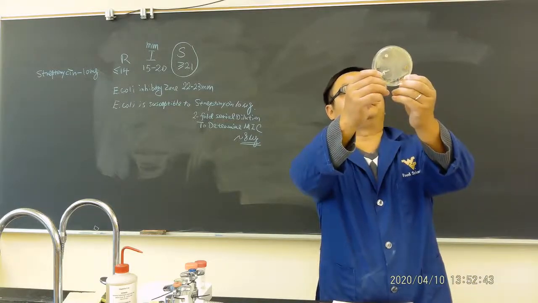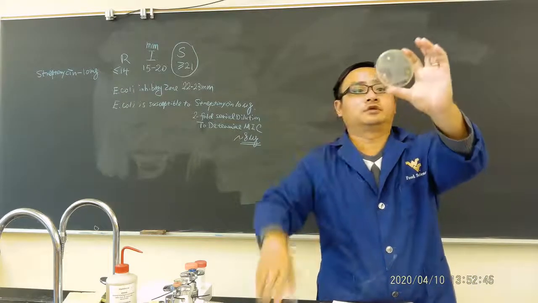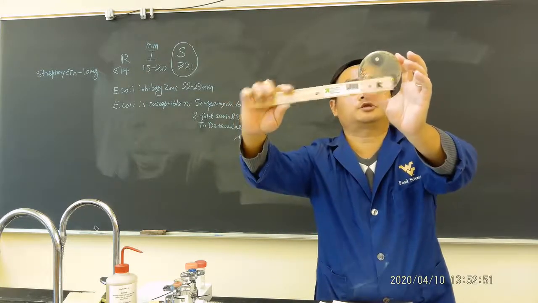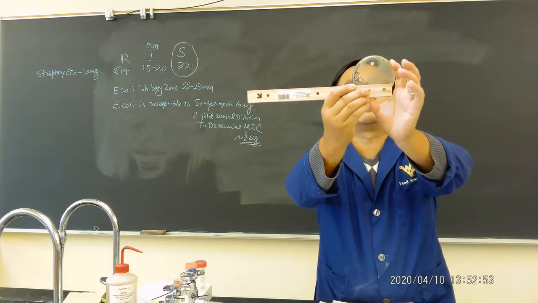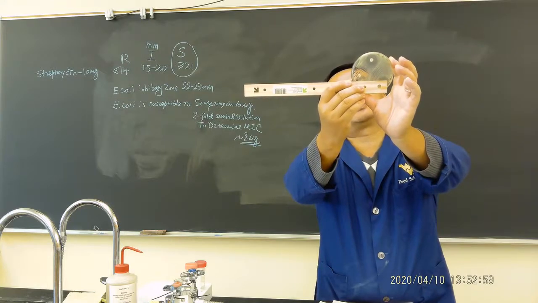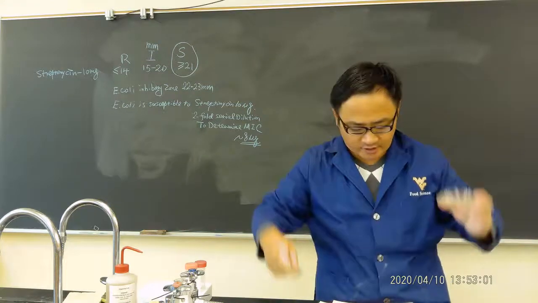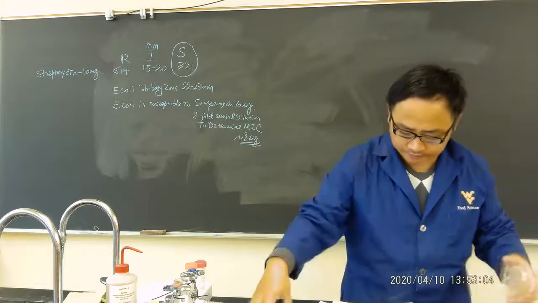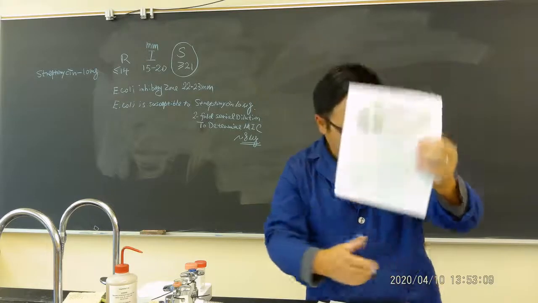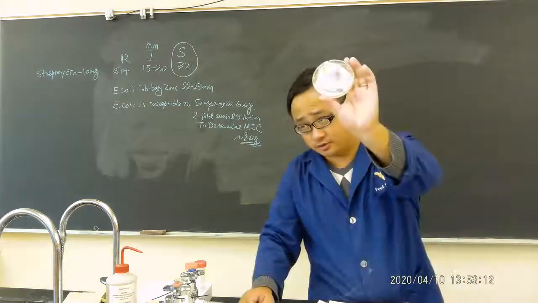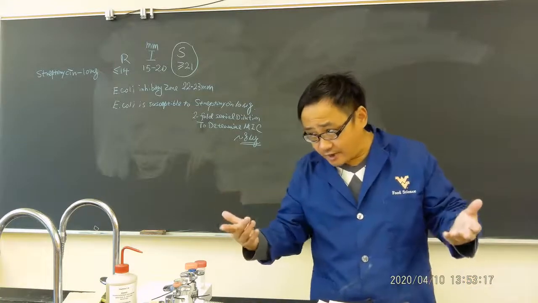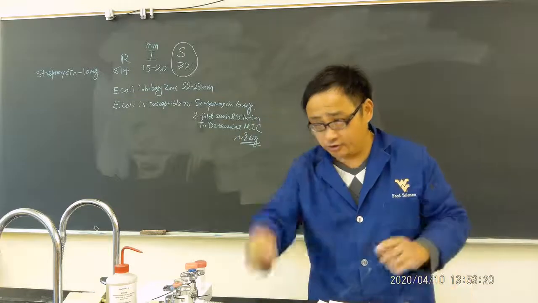Let's see, we have here a tetracycline. You see the tetracycline number. I'm not going to go into very much detail. I can measure it. This tetracycline's number is very small, probably about 12 millimeters. So when you compare here, you can obviously see it's less than 40 millimeters. So it looks like the E. coli is resistant to tetracycline. Okay, so I just grabbed the E. coli from the lab and put tetracycline on it, because we couldn't find one that was not resistant.